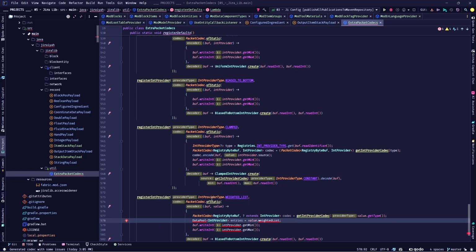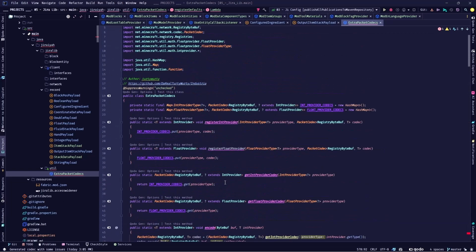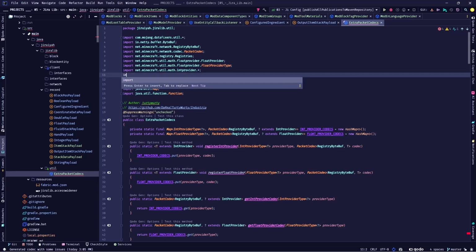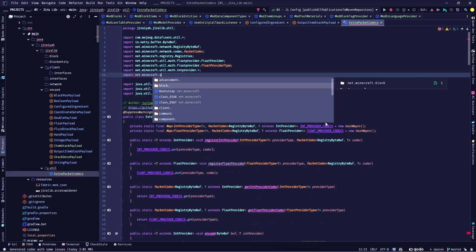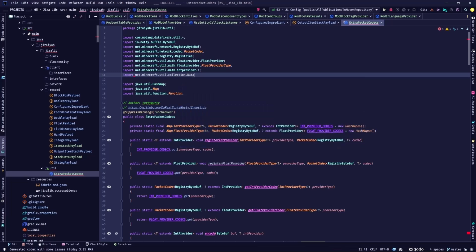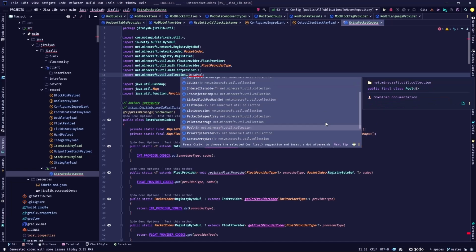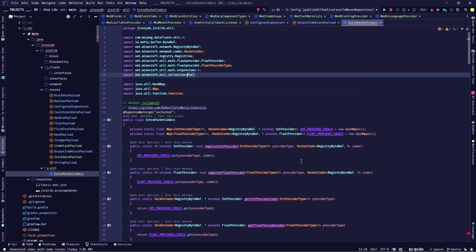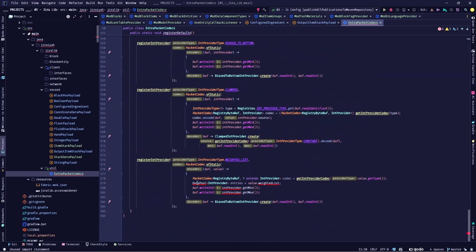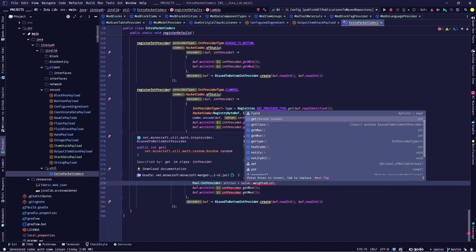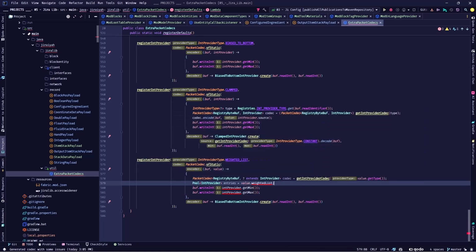Data pool should come from Minecraft. Let's see if I can find it in the imports. So we want to import net Minecraft util collection dot, we don't have data pool anymore. So what do we have here? Array list. I think it's called pool now. Makes sense. It's a pool inside the collection. So again, this guy doesn't have the weighted list. As I said, this is not my code, so I'm struggling here a little bit.